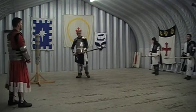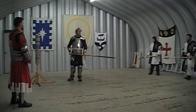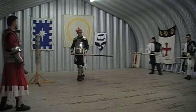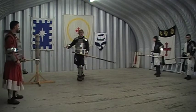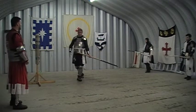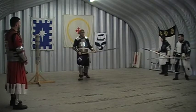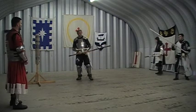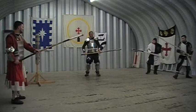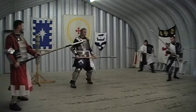So you want to be able to keep in your range, and you always want to be mobile. One thing you want to avoid is crossing your legs when you're moving. This is probably the position where you're most vulnerable because you're not really balanced, and if they turn, you're going to start falling, and then they got you. So you want to keep your range. You want to move, keep your legs flexed, being able to push forward, push back, move side to side, take off your chest to try and get some angle.